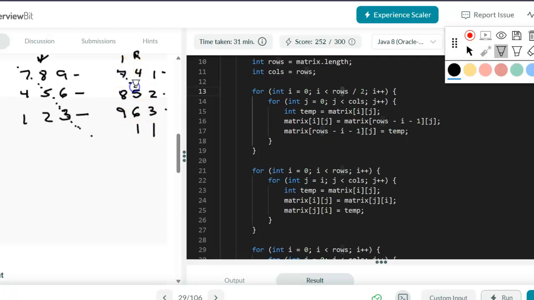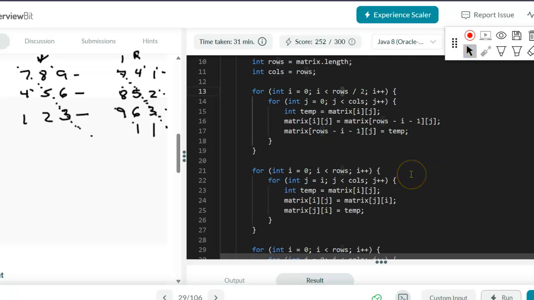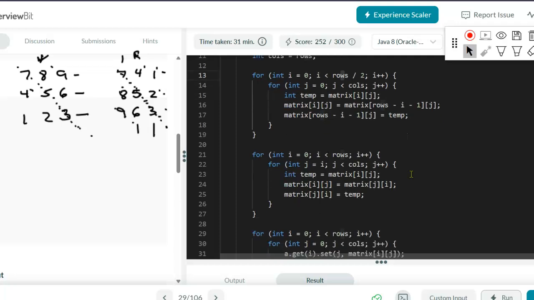You'll notice that the diagonal in the rotated matrix is exactly the same, but that the numbers have been swapped over the diagonal. So the 4 and the 8 have been swapped, the 9 and the 1 have been swapped, and the 2 and the 6 have been swapped. So that is the solution. Rotate matrix is move the rows if you need to, and then you'll get it into a position where you can just do a transpose.